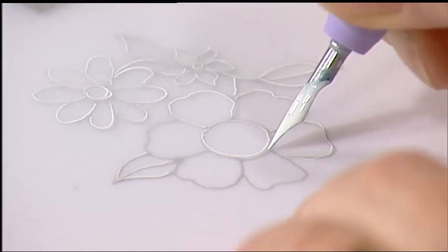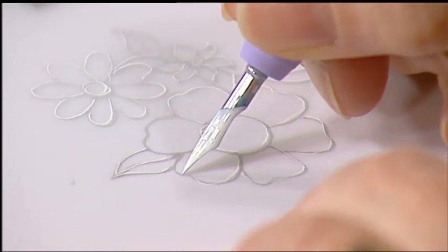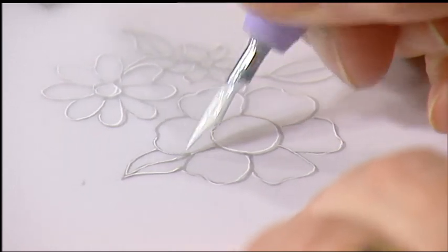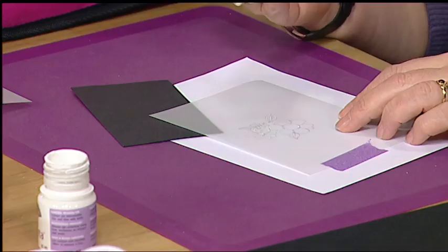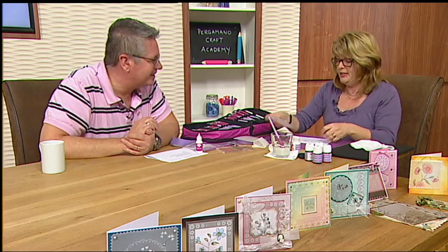Precisely, yep. I mean, a lot of people say, oh, it takes such a long time. Well, it doesn't have to. It can be as long as you like. And I often think, well, if it does take a long time, that's how much enjoyment you've had out of it. Yeah. And I bet the hours just go like that, don't they? Oh, absolutely, yes. Absolutely. So that's your white ink tracing.